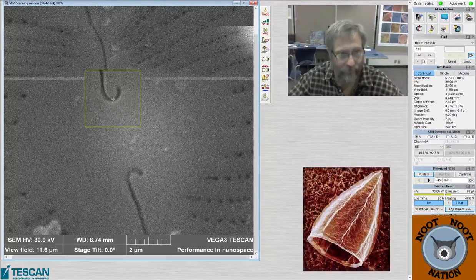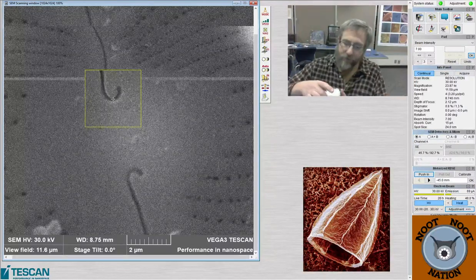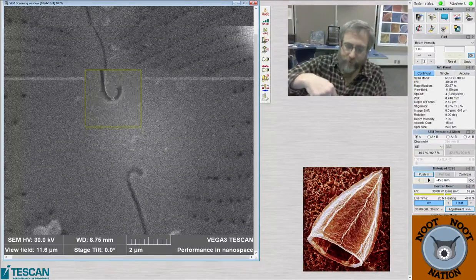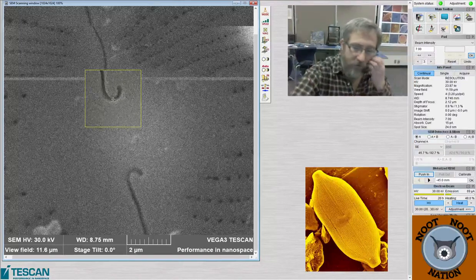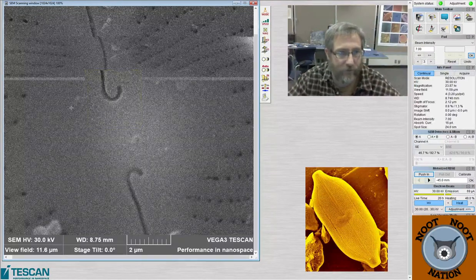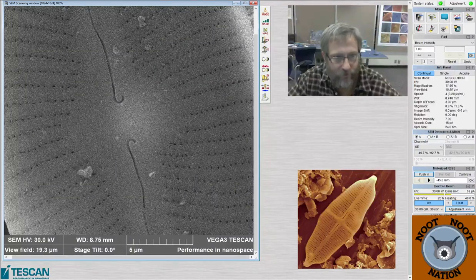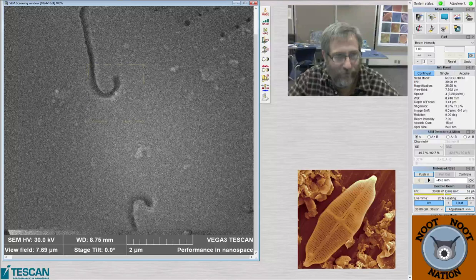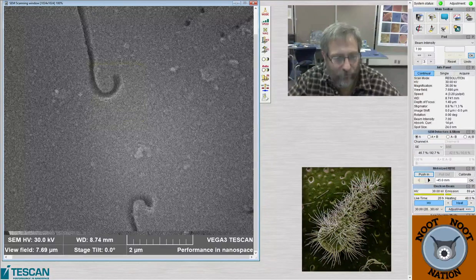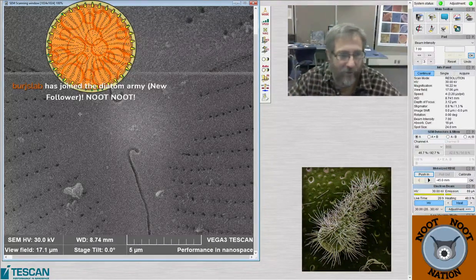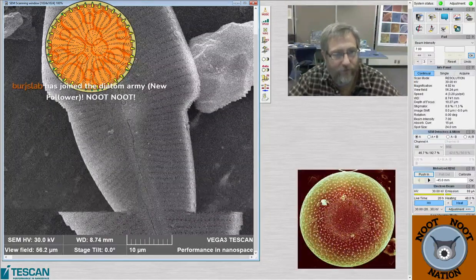If you're tilting the stage, you have to be super careful, because if you're focused on something over here and you tilt the stage this way, you can jam it right into the pole piece, which would break the instrument and cost me tens of thousands of dollars. So I don't usually do that without really carefully, you see me stop and look at everything, make sure I'm not making a terrible mistake, because if you get a little too comfortable with it, you could get careless. And then that's going to be a really costly mistake if it happens.